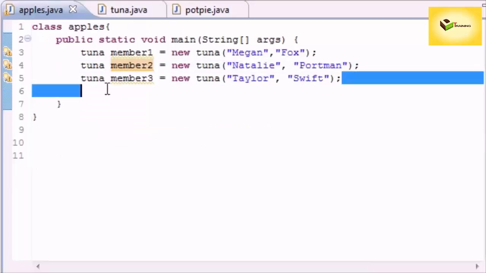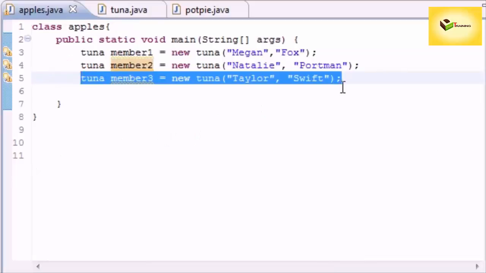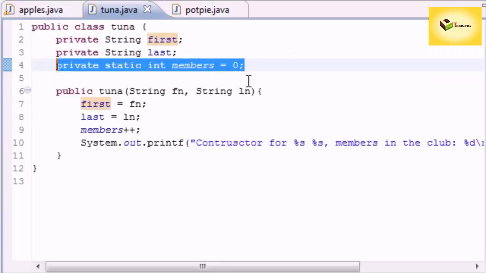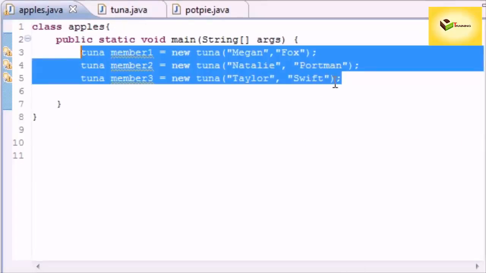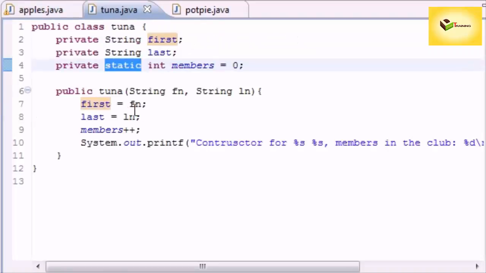And when Taylor Swift joins the club right here, since it's static, it means all of these objects share the same static variable, so they can all see that the members of the club has changed to 3. So that's why static variables are useful. If you didn't have this, you would have to have a function to update all of these each time.